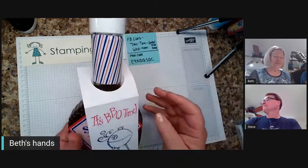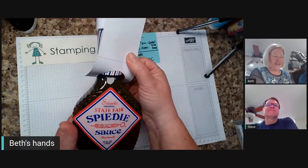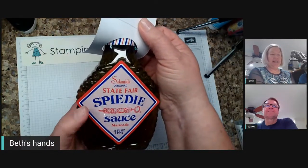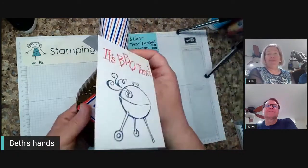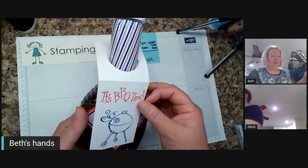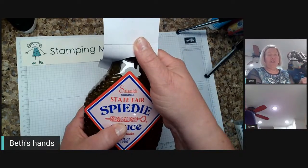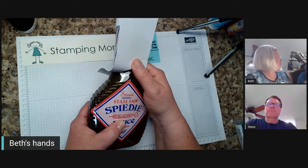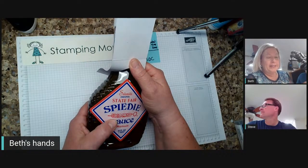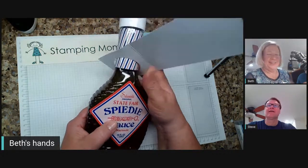They also brought — it's barbecue time. I have this stamp set. It is State Fair. It's a speedy marinade sauce — yum. We've never had this of course, but they told me how to make it: beef and pork, chop it into cubes, marinate overnight, then stick it on skewers. We have skewers we got as a wedding gift that we've never used. It's time to use them. I bet by next week we will have had this!